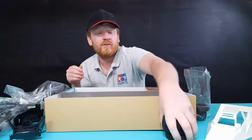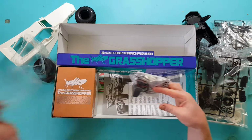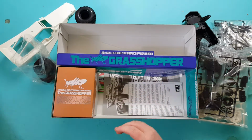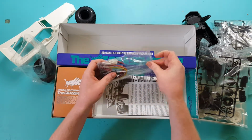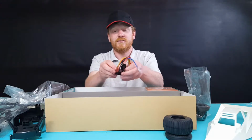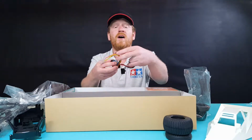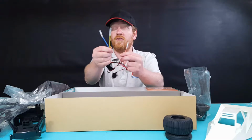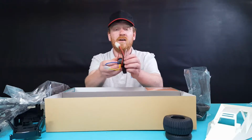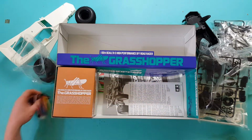That's it, we're giving the brushless motor. What's next? Ah, your speed controller. TBL-E02, that's the speed controller, pretty standard. There she is there, TBL-E02. You can put a brushless motor on it, or a standard motor, so you can run with a Tamiya 7.2 volt battery. That's your receiver. So, on and off button. Yeah, pretty cool, pretty cool.